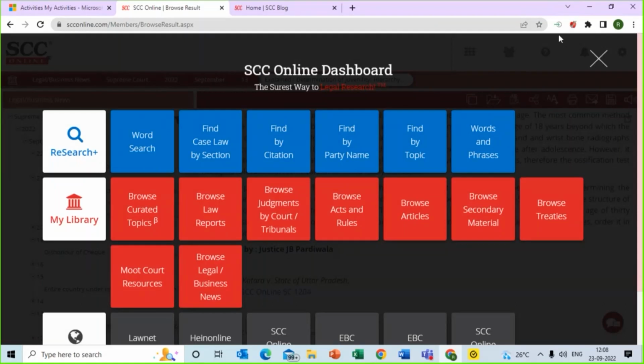How can I classify the judgment? When it comes to classification, whether it is a civil case or a criminal case, there will be a writ petition number, there will be a civil appeal number. That is as simple as that. Whenever you open a judgment, on top it will have that criminal appeal number, civil appeal number, SLP number, etc. You will come to know, and accordingly you will see the categories.